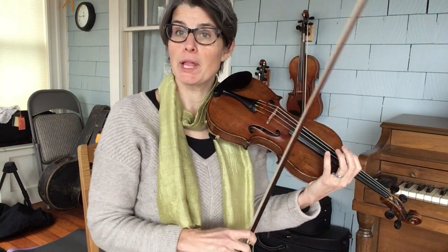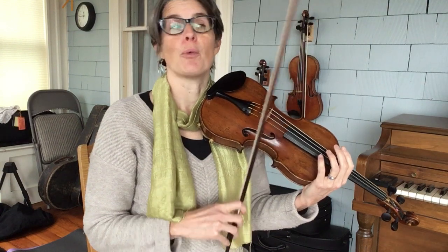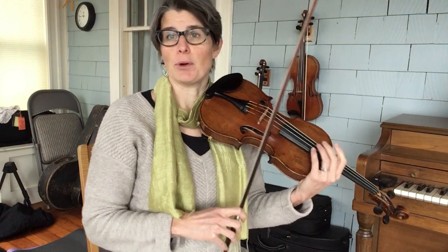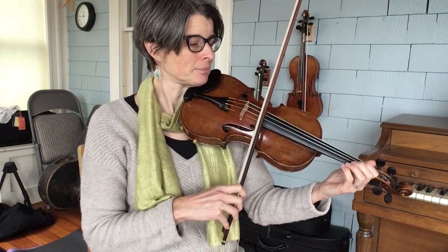So we're going to just play this without any ornamentation. We can add ornamentation to this tune, but our goal right now is just to play this melody simply, but with really good jig bowing. 1, 2, 3, 1, 2, 3, 1, go.